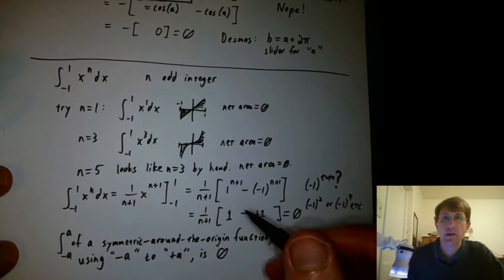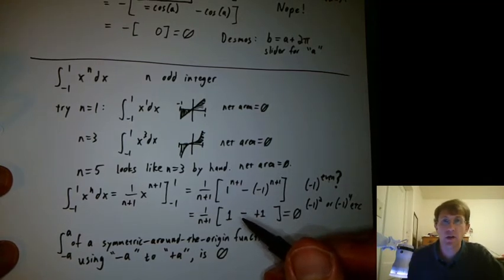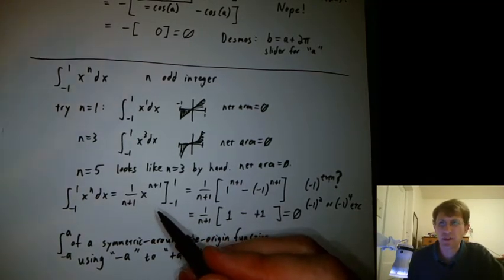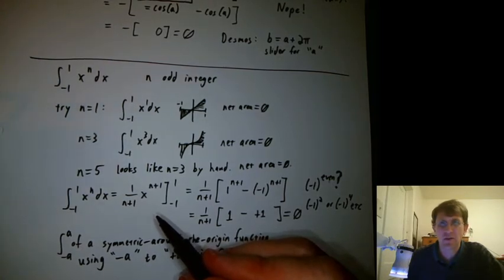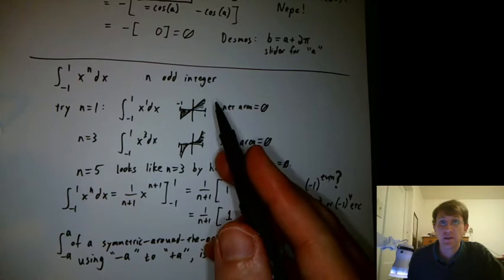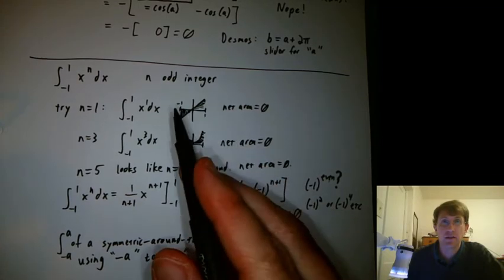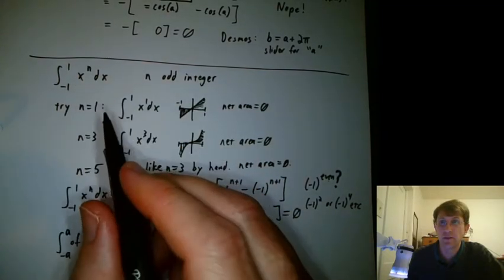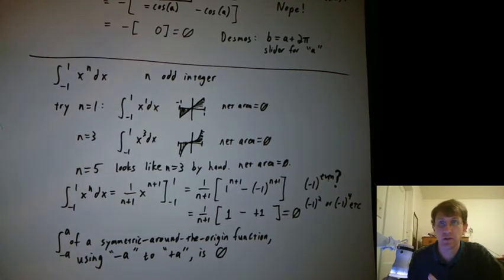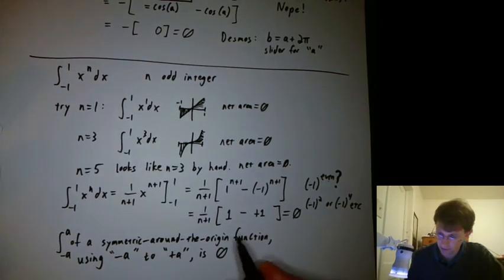That actually comes in really handy in some parts of Calc 2 when you've got a function that actually looks really nasty to integrate. You'd have to use U substitution, maybe even integration by parts, but then you notice it's symmetric around the origin, and it's from negative something to positive that thing, and you can just say, oh, this whole integral is 0. Makes life a lot nicer there.